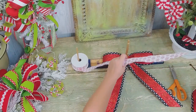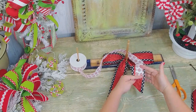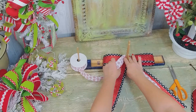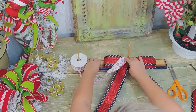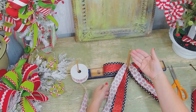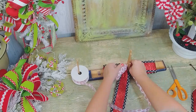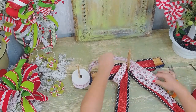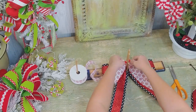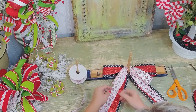Now I'm going to take this and bring it over here, and I want to layer it a little bit shorter so it lays really pretty and I can see that detail in there. And I'm going to twist right hand forward, left hand back, and now I'm going to do 2 loops, and these are going to be a little bit shorter at 4.5, okay? 4.5, I'm going to bring it in and twist, and then we're going to get this cute little pop of the white polka dot candy on top of that glitter. I love that. I love that.